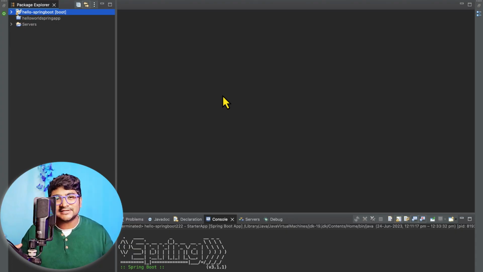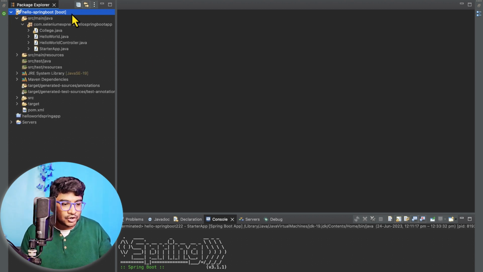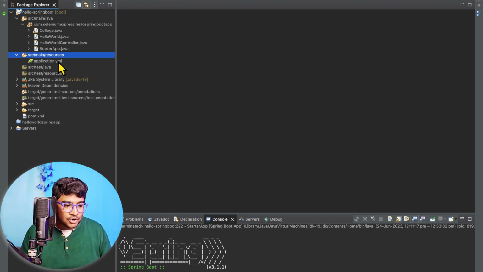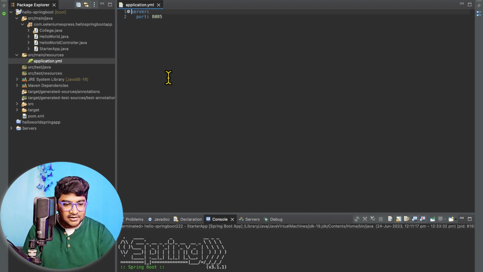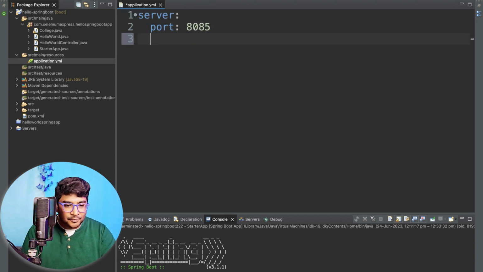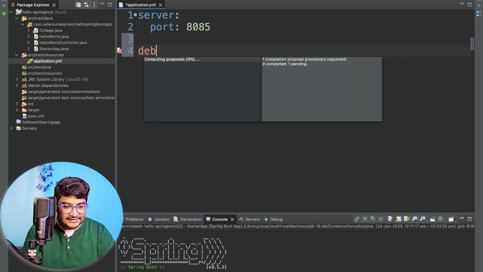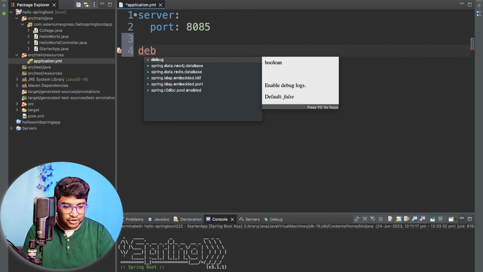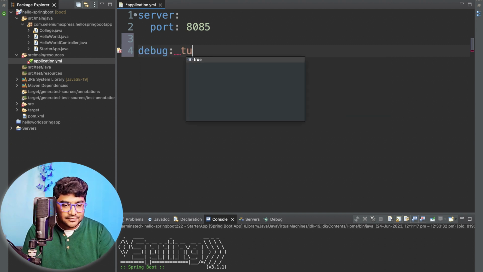We're going to be discussing a lot about auto configuration in the future lessons and how it actually works. But every time you are wondering what is being auto configured for you, one simple thing you can do is go to this Hello Spring Boot project, or whatever project you have created, go to the src/main/resources file, and we can add one more property here. The property name is going to be debug equal to true. So I can just write debug, wait for the autocomplete prompt to come, and write debug equal to true.